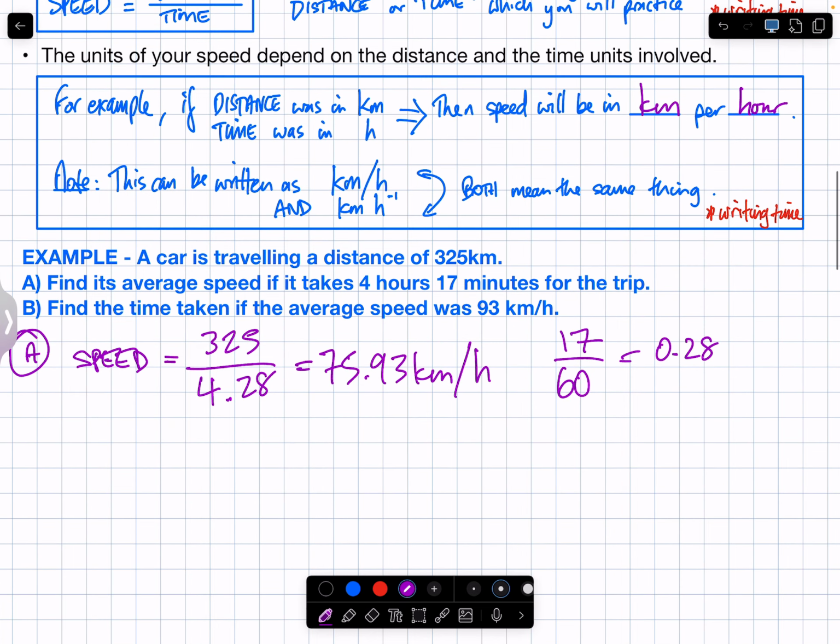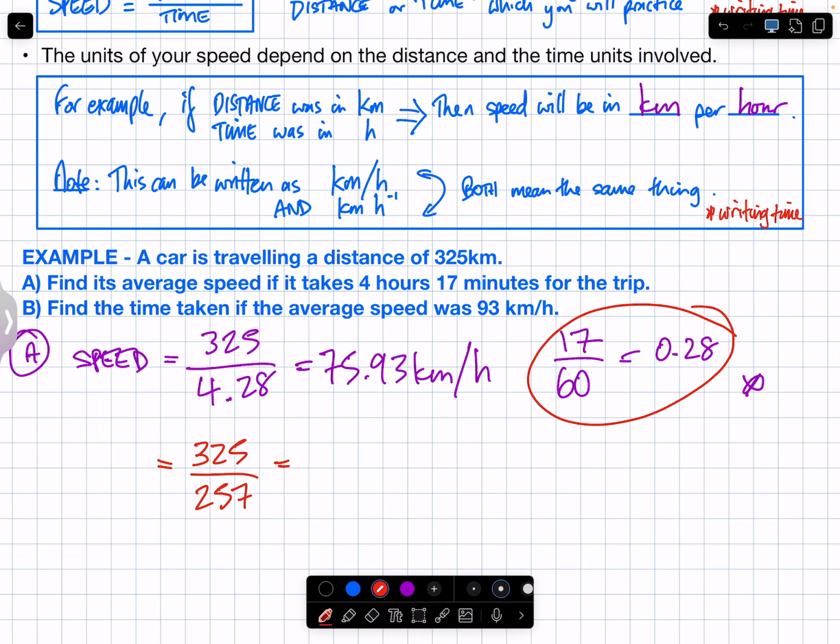So can you get that example down, please? I'll show it in a different way if you'd like. Let's do 325, but maybe you don't get what I was doing there with the hours. Could I convert the 4 hours and 17 minutes into minutes? How many minutes in an hour? 60. So 60 times 4 is 240, plus 17 is 257. So I could divide it by 257, but that's in minutes.